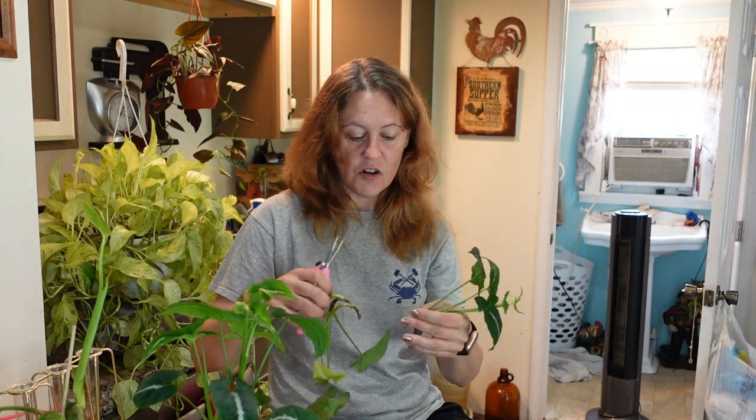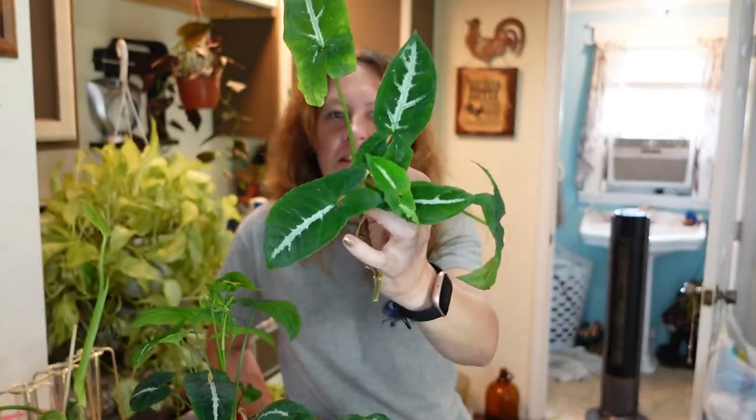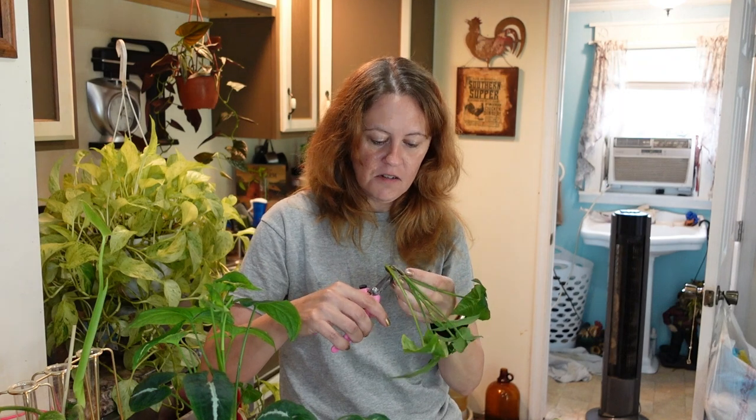And these are just going to dry for a little while. I'm not really going to let them callus over or anything, just kind of dry. I don't want them to extremely dry out because this is already a dry plant. Yeah, I'm going to cut that one back too. It's going to look ridiculous, but I'll put it out in the greenhouse and it'll be fine. It'll grow back or it won't. So that's the other cutting.